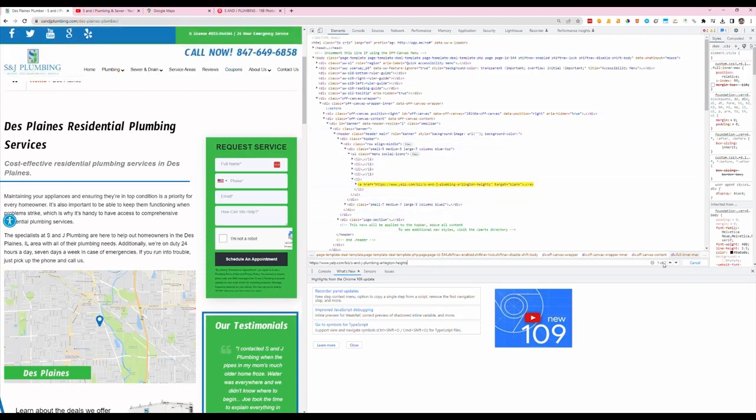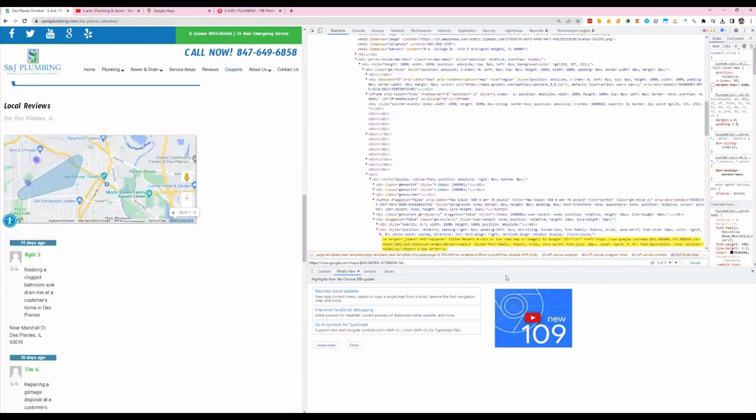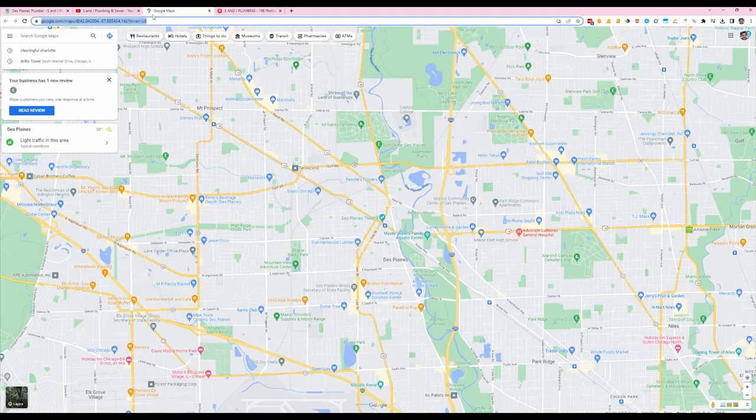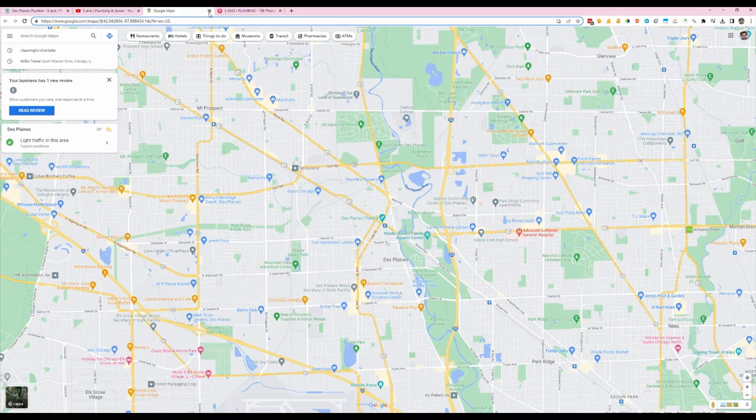Now, it also says that there's one of two. So where's the other one? Well, they have one in the header and one in the footer. So I hover over it right here, shows you the footer. That's where the Yelp links are. There's a specific Google Maps link. This one is going to add some text, and so you've got to delete that last little part. That may be more complicated for some people to get. But now right here, it tells me that this is the map. So they have a map embedded, which is good.